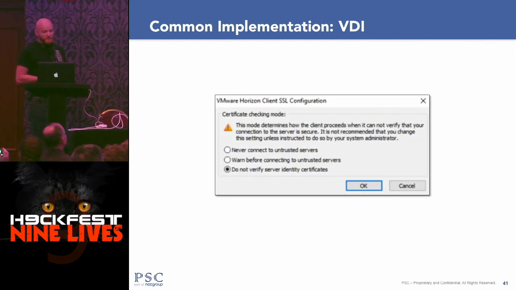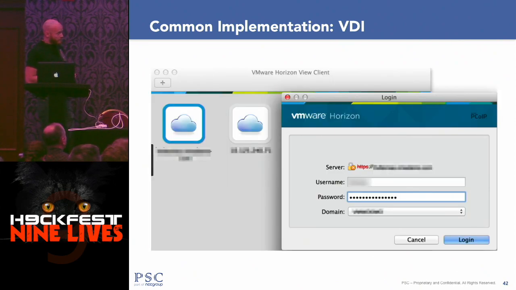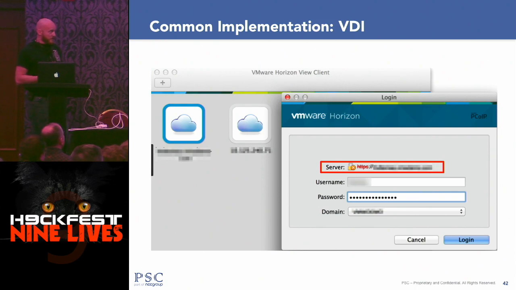The next issue I want to talk about with VDI is insecure session brokers. The scenario here: we've compromised a host that is connecting to this secure environment via something like the Horizon client, which is VMware's VDI client. One of the interesting settings that an attacker might observe here is the ability to have the client not verify certificates, so you won't even get an alert. So we know that we can't rely on users to stop trying credentials because a certificate isn't valid. We see that there's something untrusted here, and the user's going to type it in anyway.